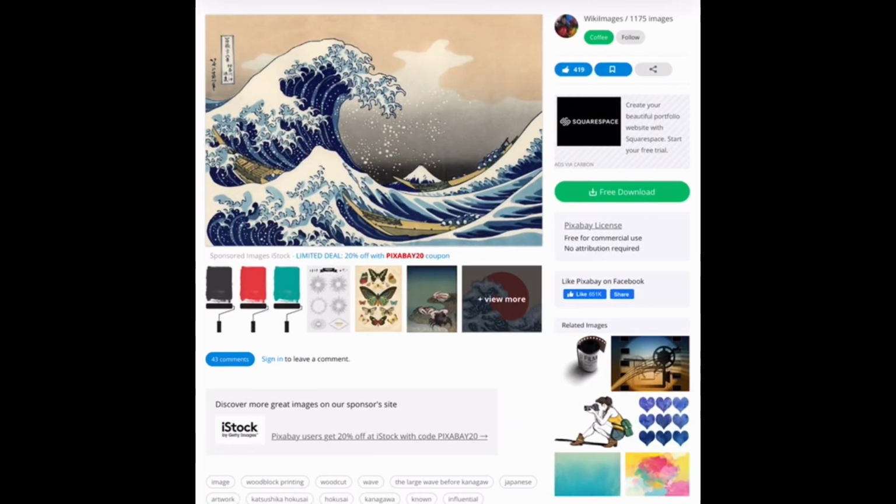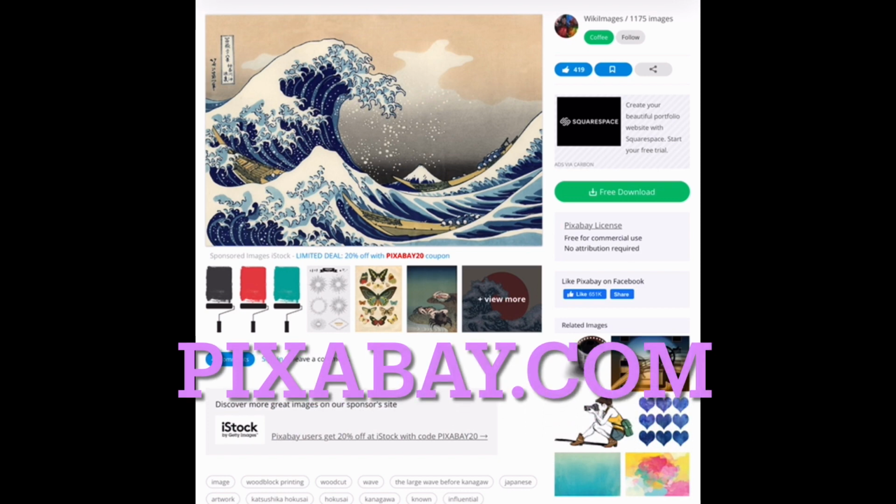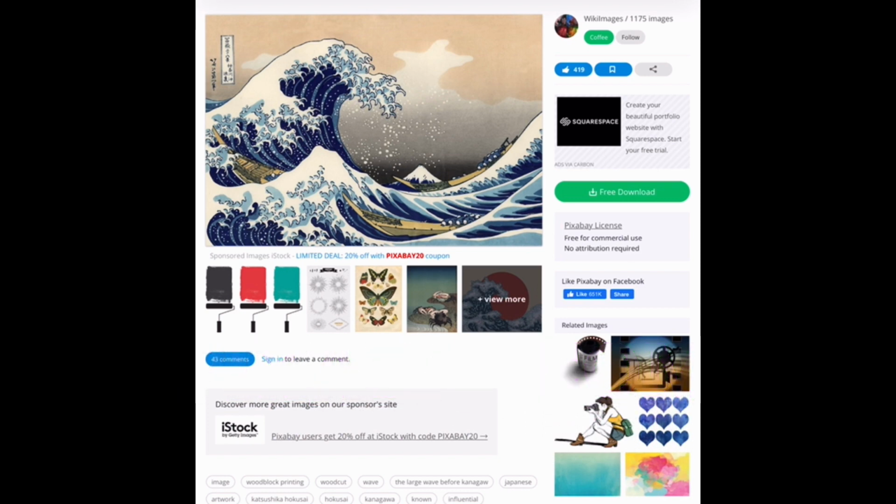Alrighty, so here we are in my screen, and one of the websites that you can very easily use to find images that have no copyright at all attached to them and that you can use for commercial use is the website called Pixabay. I'll spell that out on the screen. Here I have pulled up an example of an illustration whose copyright has expired because it has been over 100 years since this image was first created.